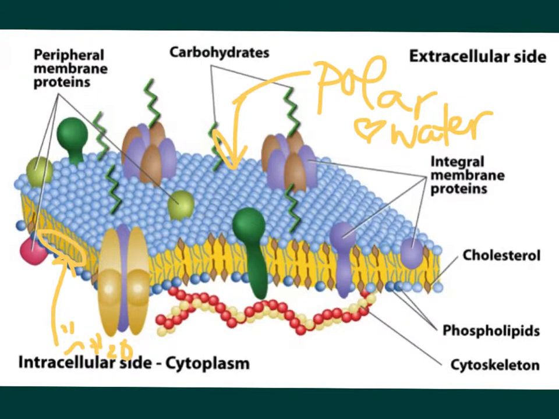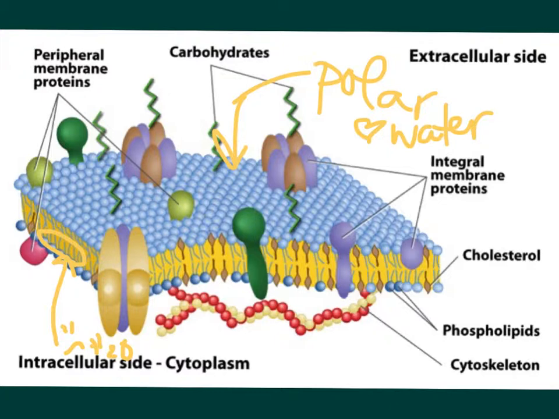And they're hydrophobic. It's really important for that selectively permeable or semi-permeable thing that we talked about on Friday, where some stuff can fit through and others can't. The things that affect whether or not something is going to pass in or out of the membrane are going to be their polarity and their size. The spaces between the phospholipids here are pretty small. So very small molecules can pass through.